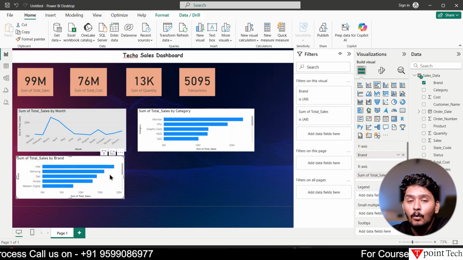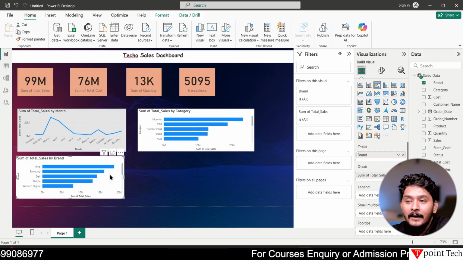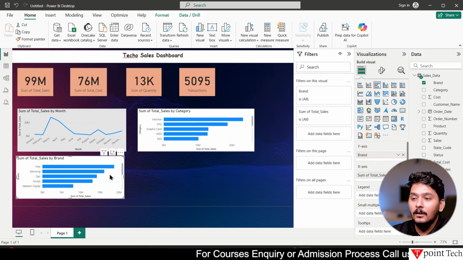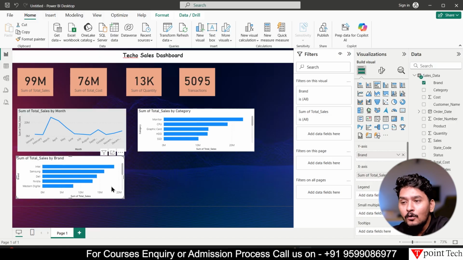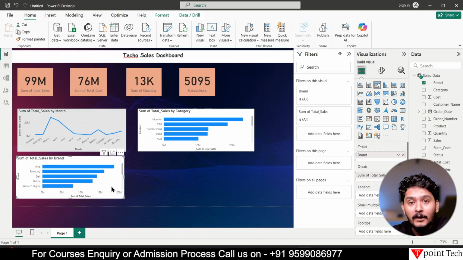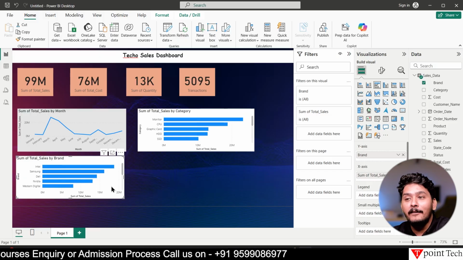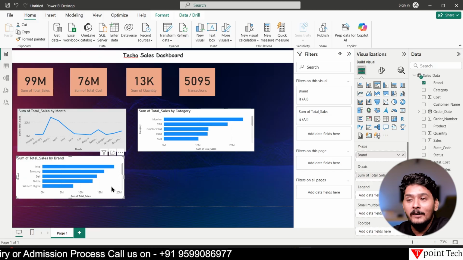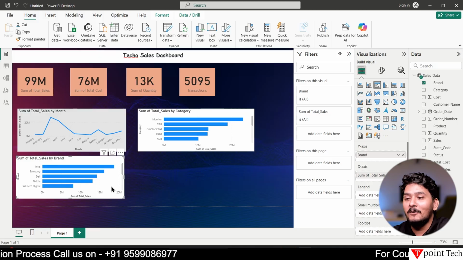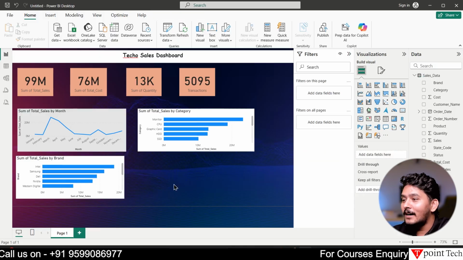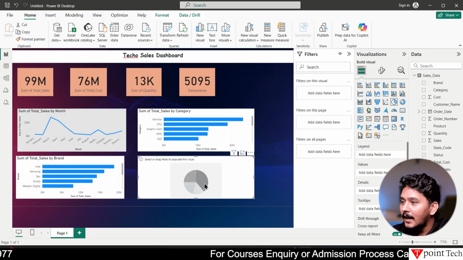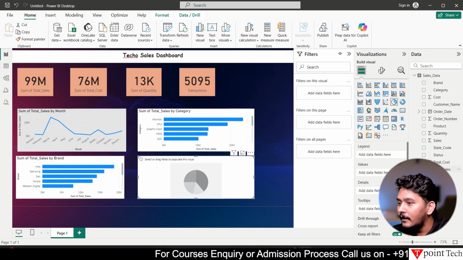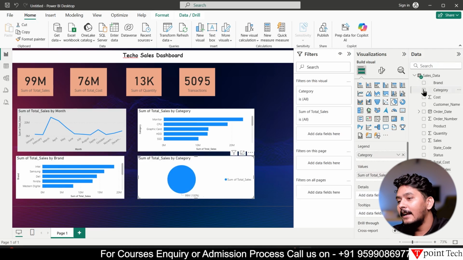So I have to keep more and more Intel to make it more sellable, and I'm getting to know what the people want. So from this kind of insight or from this kind of dashboard, you are able to know what people want. So you will keep that product in your store, so it will sell much faster, and you will generate profits and revenue. Now I'll create one more chart also, which is the pie chart, in which I'll click there and I'll click on the total sales versus my category.